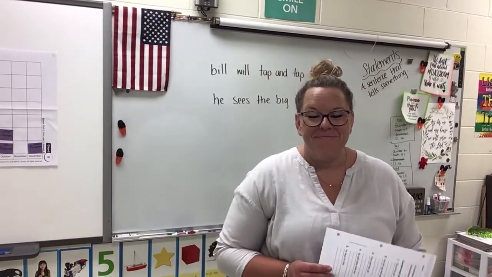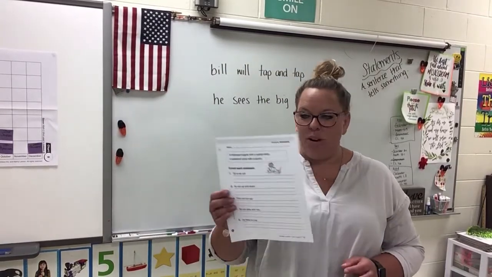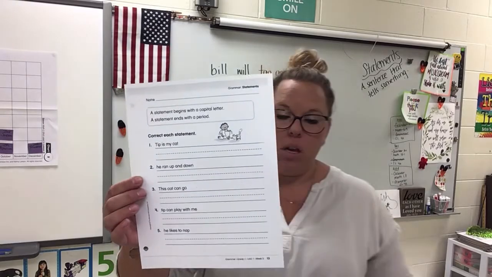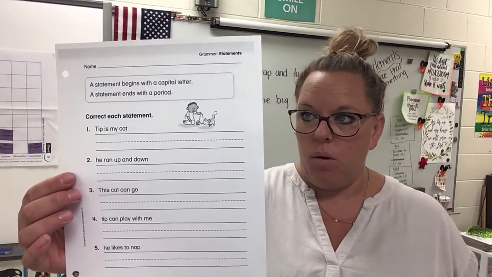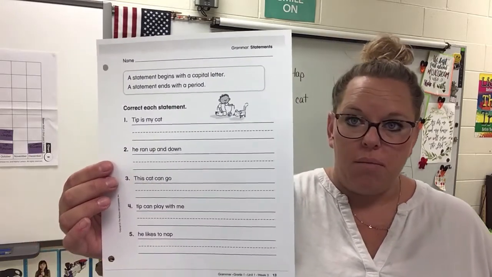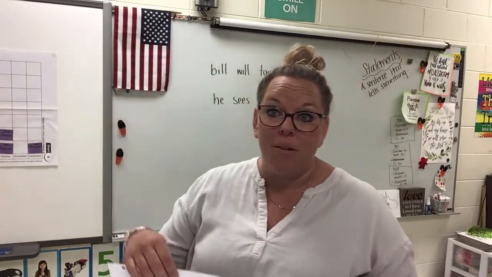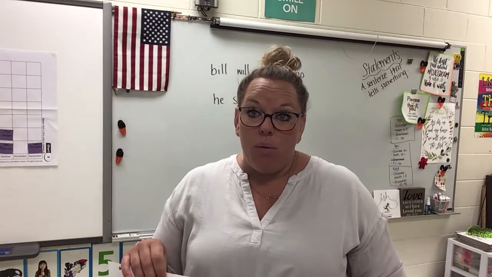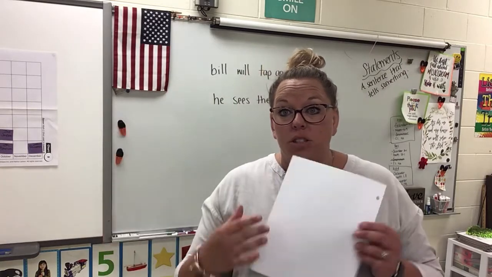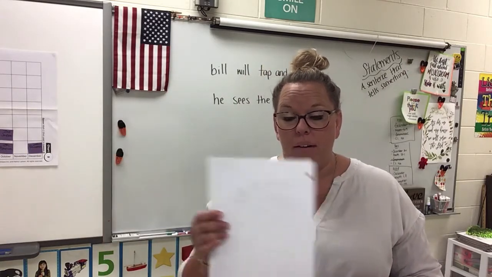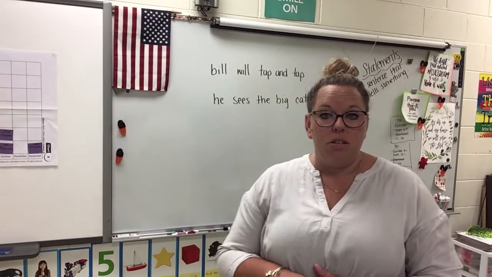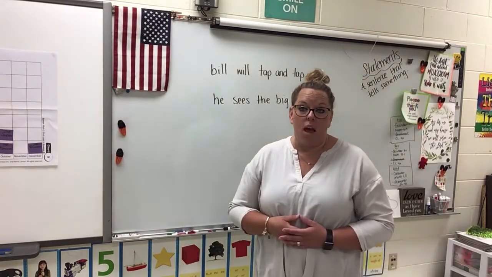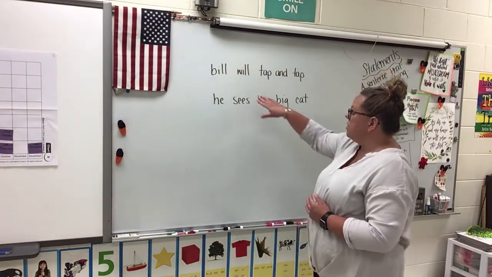Good morning, first grade. For class today, please make sure that you have this worksheet right here, grammar statements, where we have to correct each statement. Make sure you have that, and also make sure that you have a pencil today. Today, what we're actually going to be doing is using the back side of our sheet right away. So make sure that you have this sheet, flip it to the back side, and we're going to go ahead and get started. Today, we have a couple of sentences that we need to look at and make sure that they're statements and that they are done correctly. So let's go ahead and take a look.